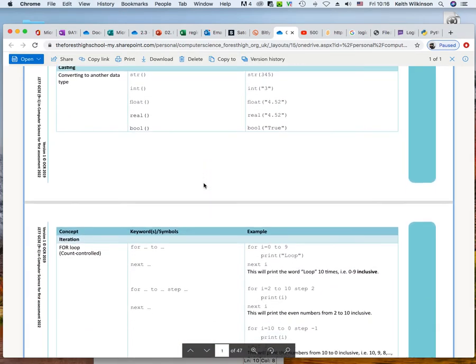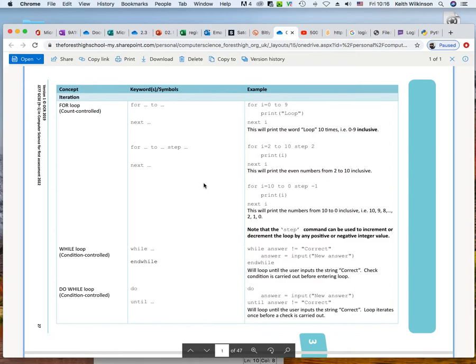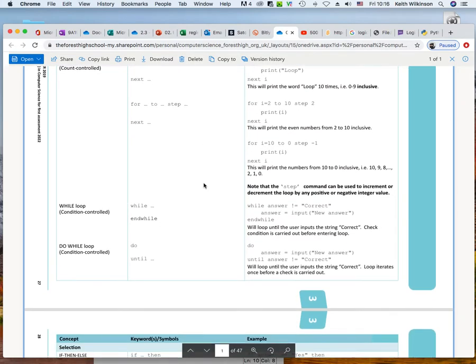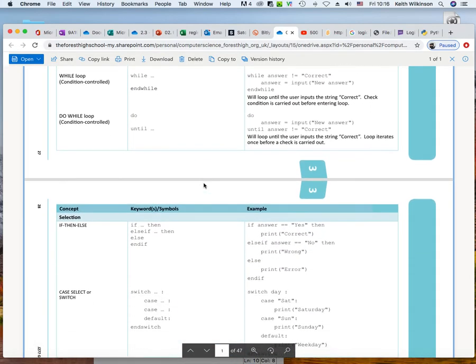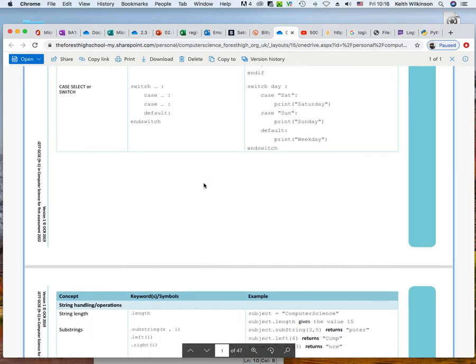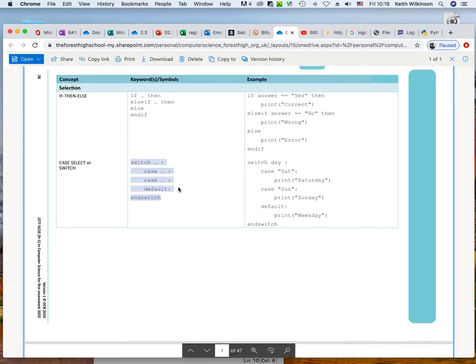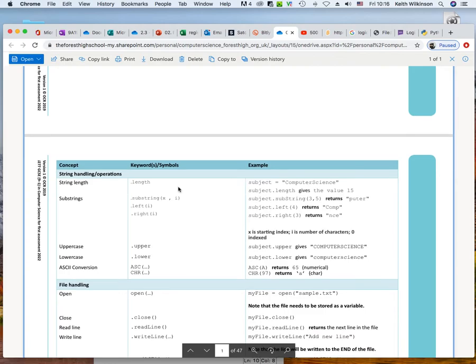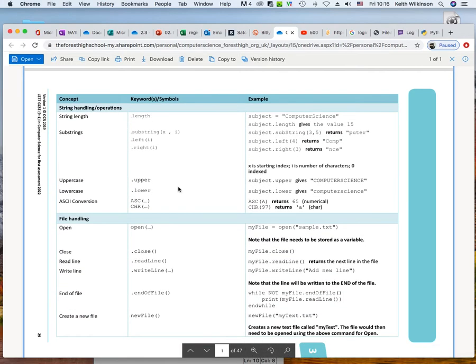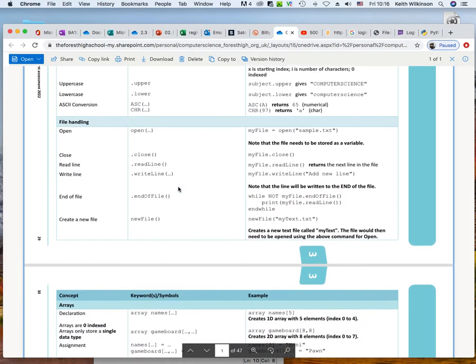I will take each and every single one of these and help you through it and tell you what it does. Some of these things, such as this one, cannot be done in Python, so we can only use it in the reference language.